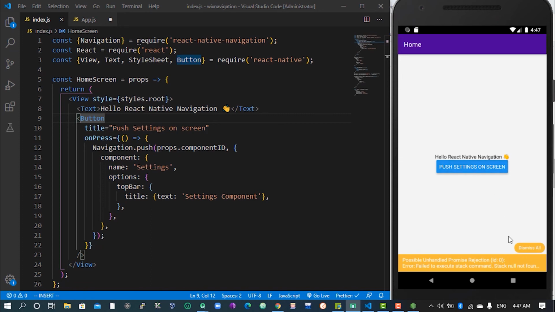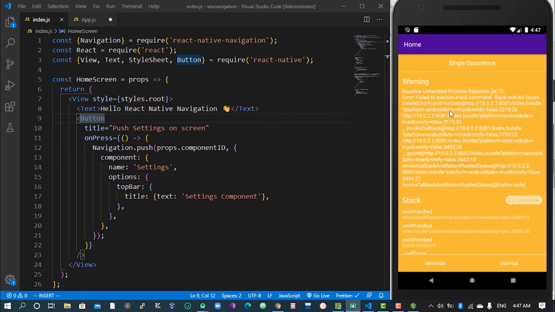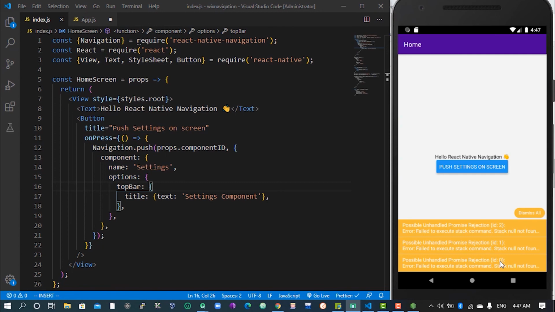So when I click that, it's saying component ID, I think. No, it was not found. The stack was not found. I don't know why. Let me kind of check. So guys, please, sorry. It says the stack was not found. We did register it, and so let me not just delay you guys again. I'm going to make available the codes and the fixes on GitHub so that you can have access to it.